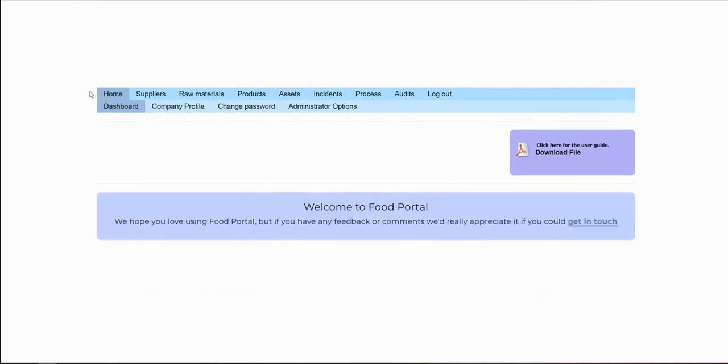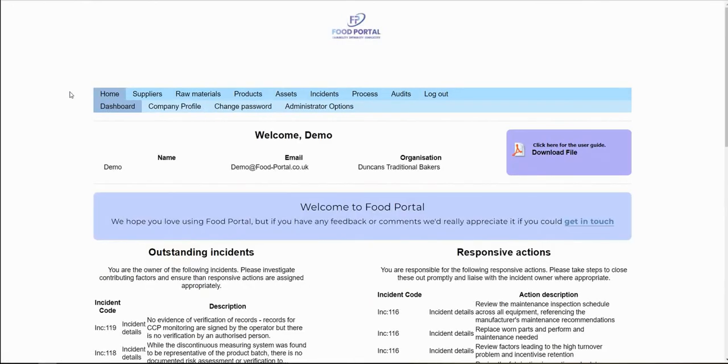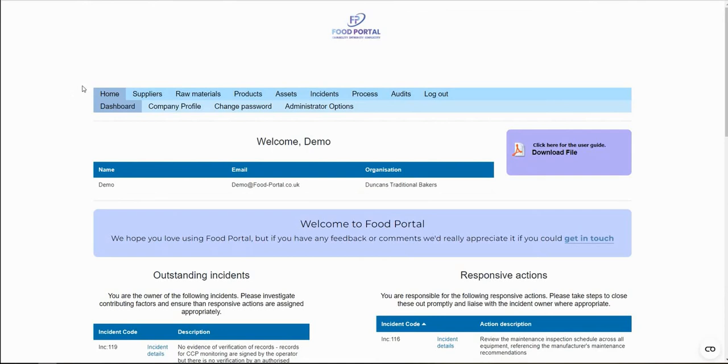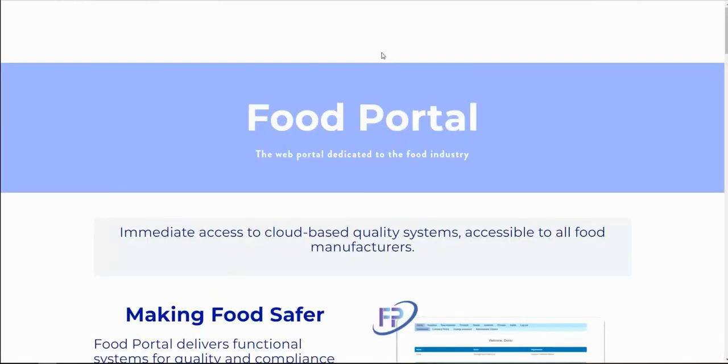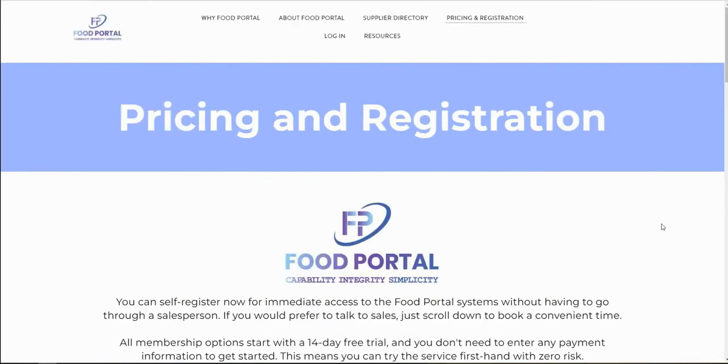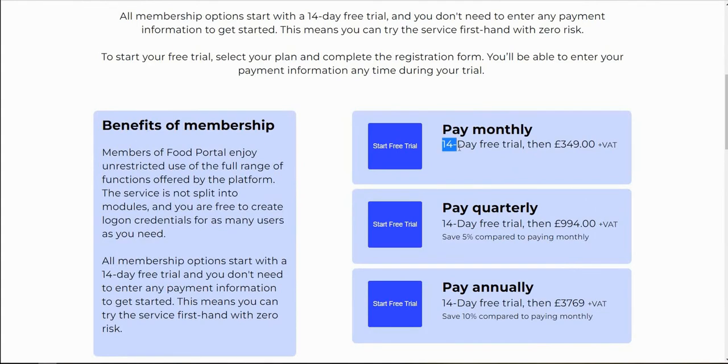That's a whistle-stop tour of the Food Portal systems, and I've tried not to go into too much detail because this is a feature-rich system. But as a final mention, if this is of interest, you're free to self-register for a free trial at any time, and you would only need to click through on any of these buttons to get 14 days of free access.